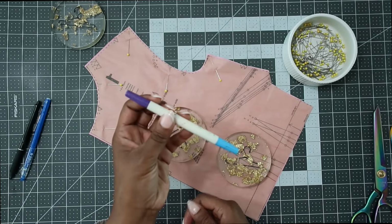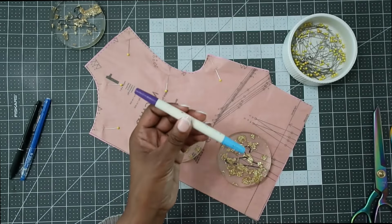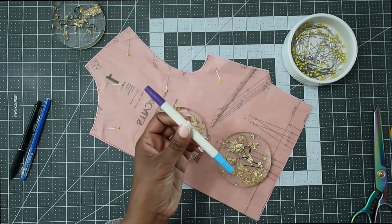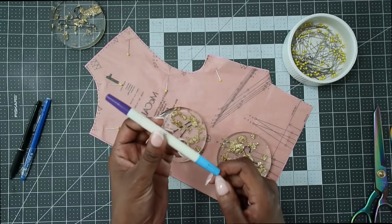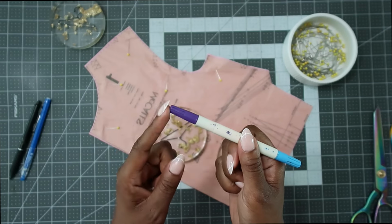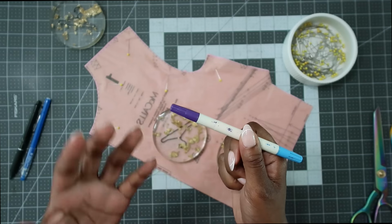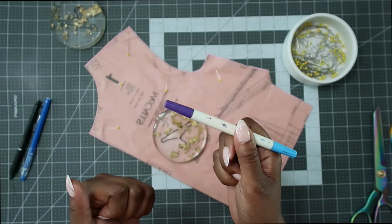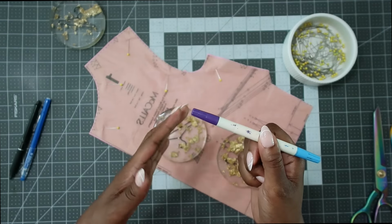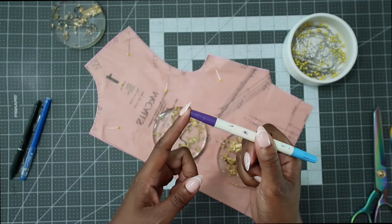You may also have one of these tools here that has the air and water soluble side as well as the disappearing ink side. This is also another easy tool to use to transfer your markings with. These contain blue ink that disappear as the marks are treated with plain water. The other side here, this is the evaporating or air soluble side. This here contains purple ink and it just evaporates onto the fabric, usually within 48 hours. So if you're going to be working with the purple side and transferring your markings, you want to make sure that you get the garment sewn up quickly rather than later, or your markings will disappear and you'll have to transfer them again.